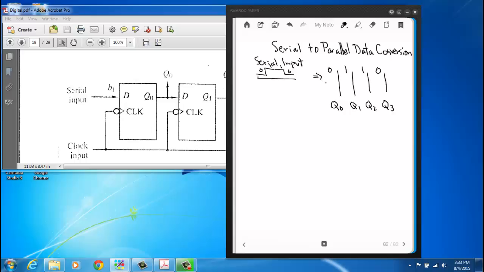And this is a very useful type of data conversion that's done in computer modems. The reason you need this type of conversion is when computers talk to each other, when there's transmission between computers, especially over long distances, it's done in a serial type format. But computers process in parallel because they can process much faster in a parallel fashion. So this would be one end of a computer modem. The other end of a computer modem would go the other way. You'd go from parallel data to serial data, and that's what's accomplished when you unload a shift register, which we're going to do in the next video.